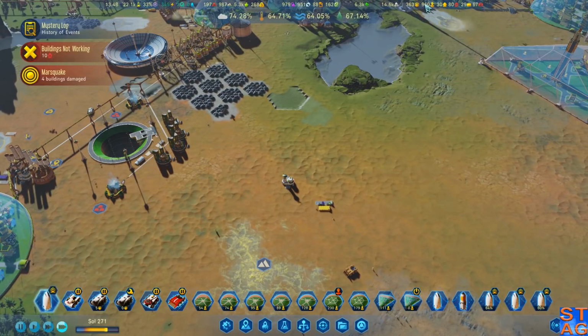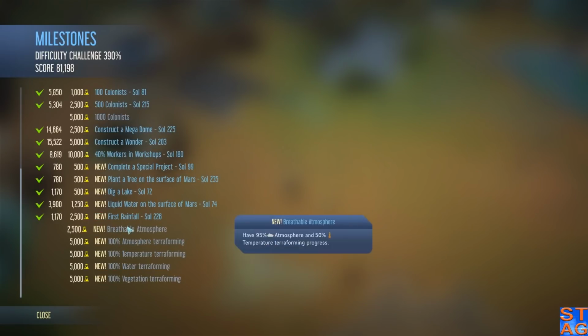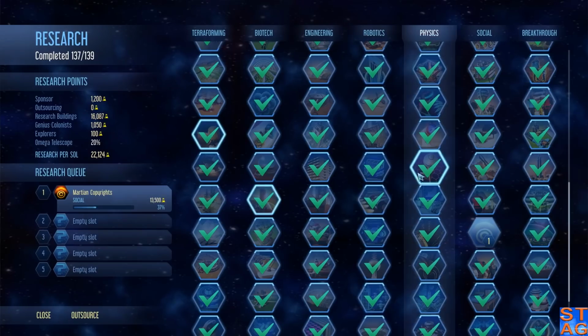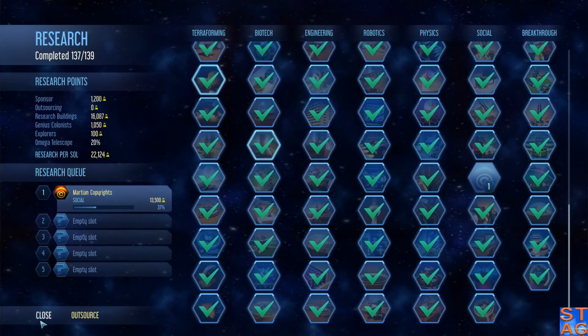Since I haven't done it in a few episodes and we're very close to 1,000 colonists, let's take a look at what we got here. All sponsor goals. 1,000 colonists. Breathable atmosphere: 95% atmosphere and 50% temperature. That's going to let us open up the domes and build the capital city. So we're going to need to get these 4 for atmosphere terraforming. We're done with research. I don't need to look into this page ever again.